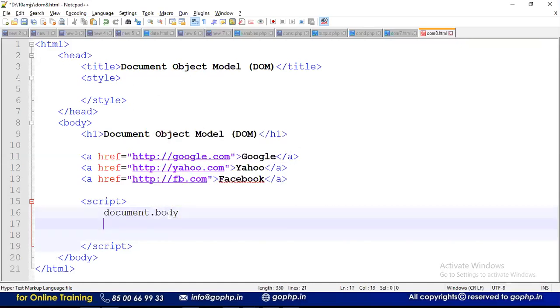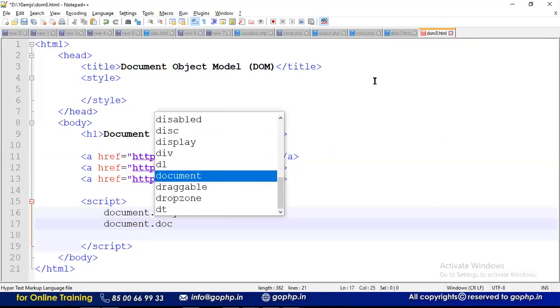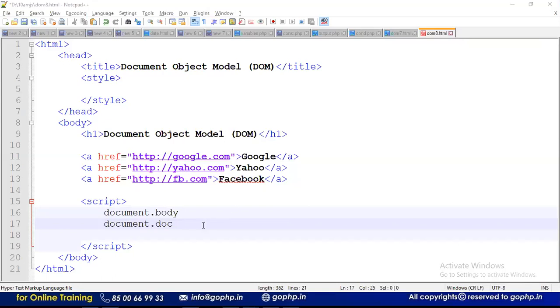I have another property called document dot document element. This is one property, guys. So what are document element and document body? Let us discuss these two properties, guys.